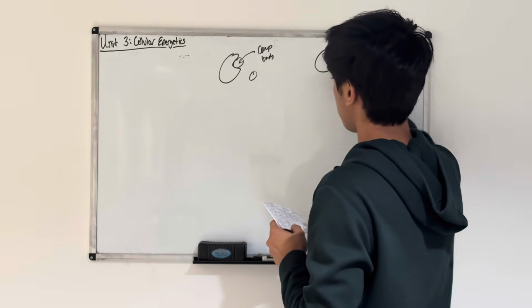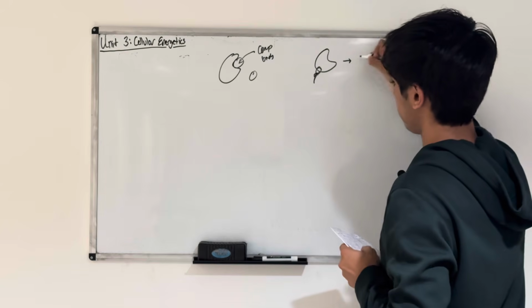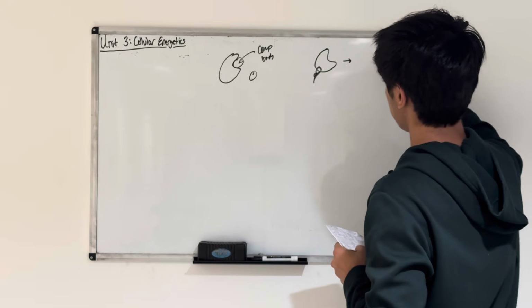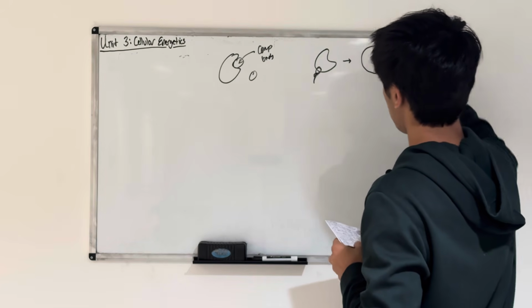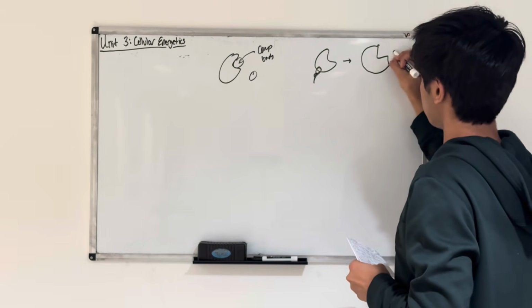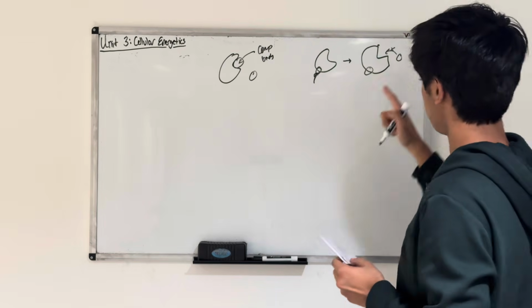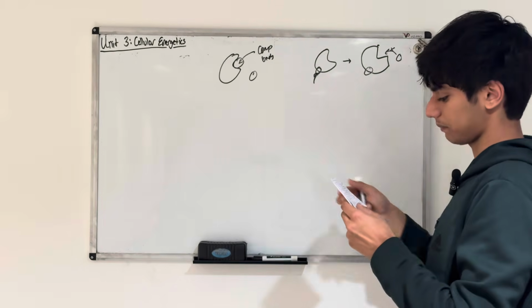Non-competitive, on the other hand, binds to another section of the enzyme, but then it changes the shape, right? So it changes it to some kind of weird shape. And again, like we said before, it needs a specific shape for the substrate to bind. So the substrate cannot bind, even though it's not being competitively inhibited, because it's a weird shape and it can't bind to that.